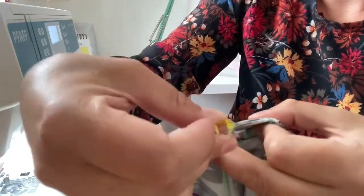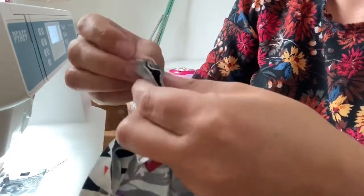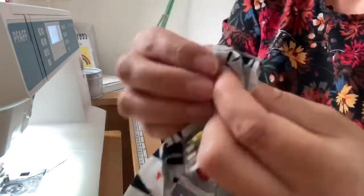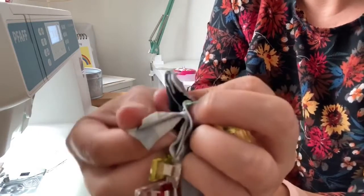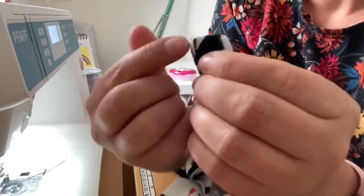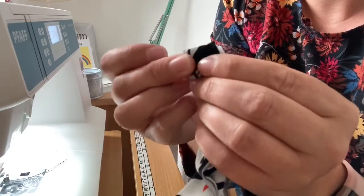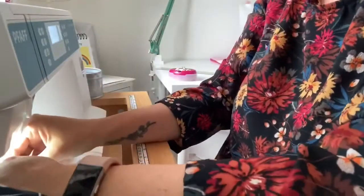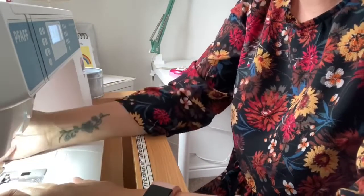So I'm going to pop this clip here. So what I want to do is, I just want to sew my two edges of my binding. There you go, pop it together like that. And you're literally just doing a really tiny seam along there, just so they're joined. I'm going to do that quickly now. And it'll just sit flush.